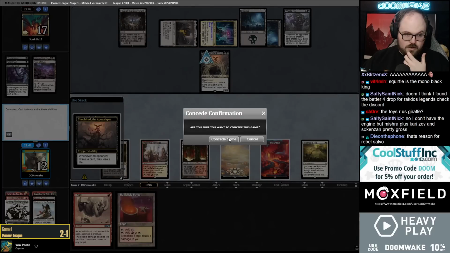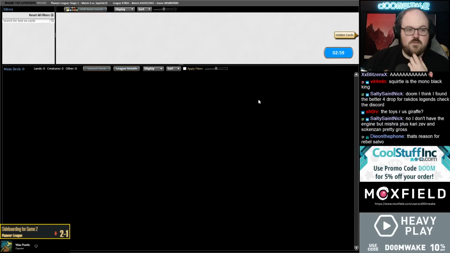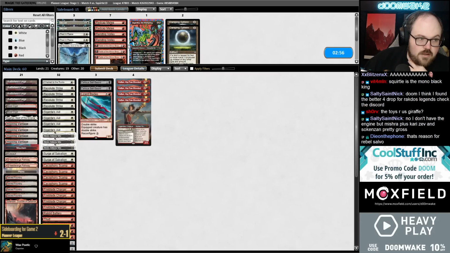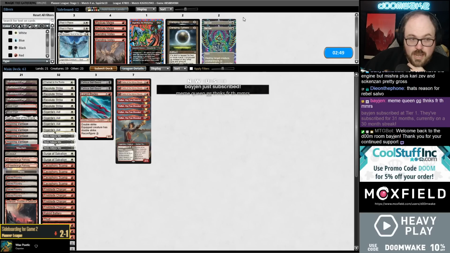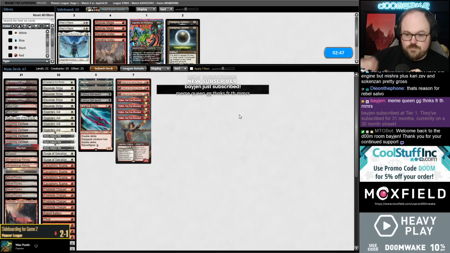Yeah, that's a good reason for Rebel Salvo. Okay, so Mono Black. Let's bring in Fable. Get Lost. Get Lost is nice because it kills Shieldred and Waste Not. That's pretty good.